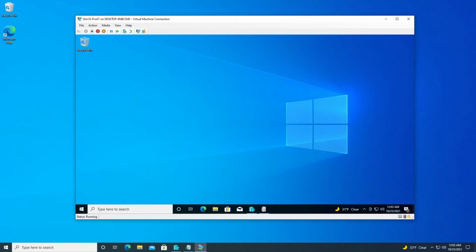I'm Mike, and today we're going to be looking at nesting, or running a VM within a VM, using Hyper-V. There are a few use cases for this. For instance, you may want to create a completely isolated environment that will be sure not to impact any of your regular virtual machines. Or you might be testing something on the VM, like the Visual Studio Phone Emulator, that itself requires virtualization to be enabled.